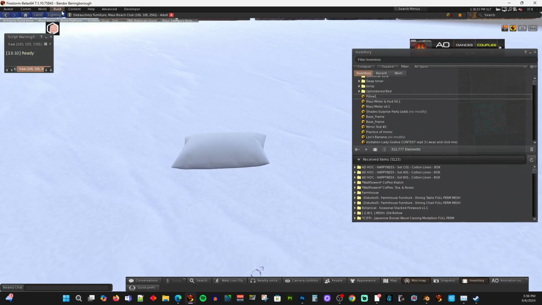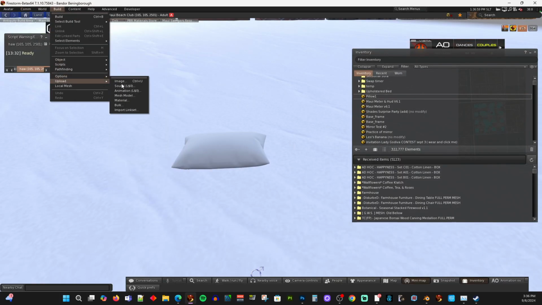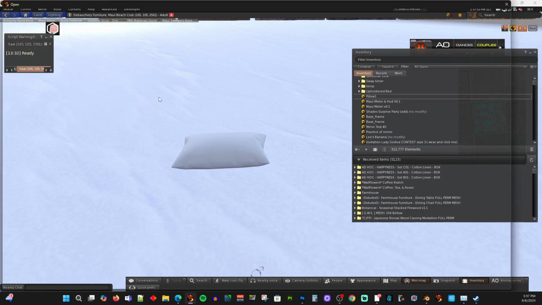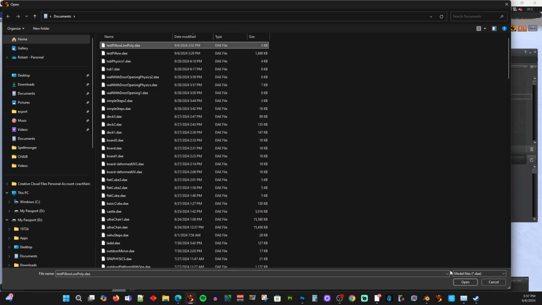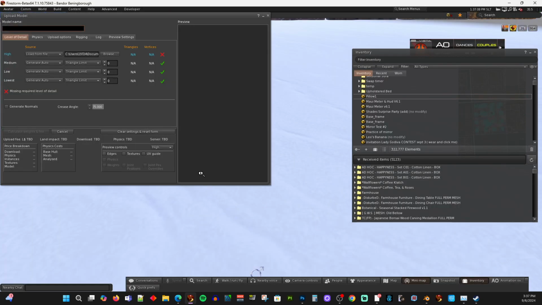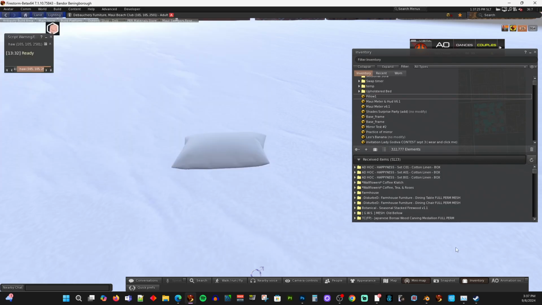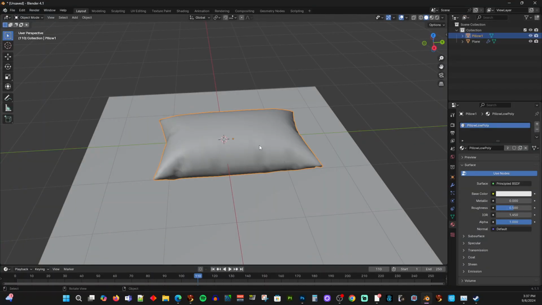Now let's go ahead and upload the other one, which is the lower poly one, which I did not do the subdivision surface modifier on. And it's called low poly. And it doesn't like it. So there was something about the way I exported that from Blender it didn't like. So I probably screwed something up when I undid things. I'll go back and try to export it again. So okay, this is the low poly one. Yep. So maybe I'll need to do that.